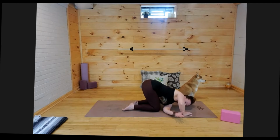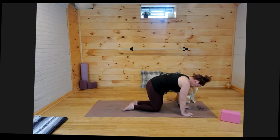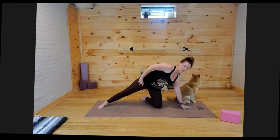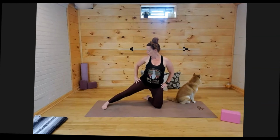Hand back, come all the way back up to tabletop. So setting that left hand on the mat, move the left knee in, and then step the right foot out to the end of your mat there, and come on up to our gate pose. So that right foot is parallel to the short edge of the mat.